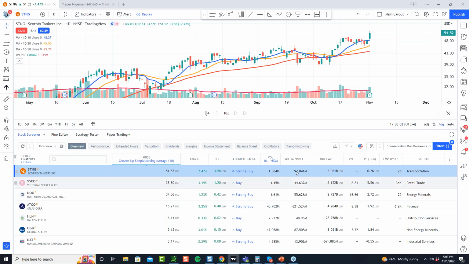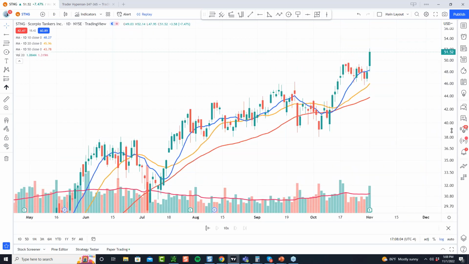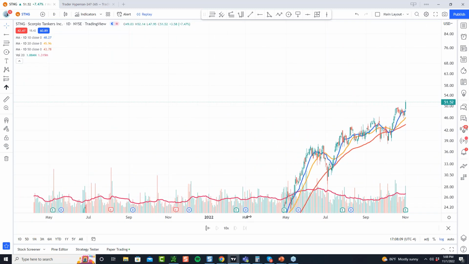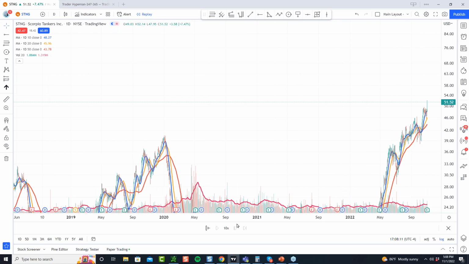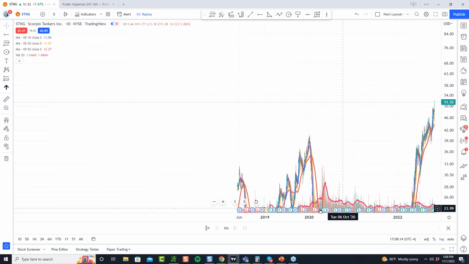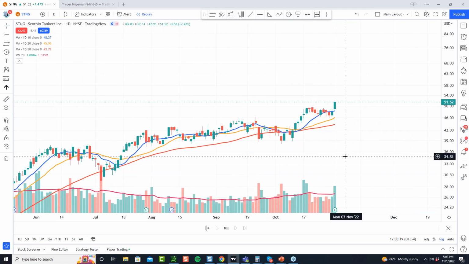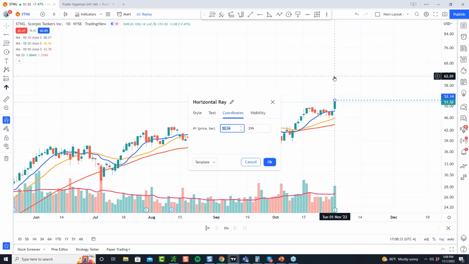So for Sting, we'll use Sting for example, and we'll talk about how you set up a trade here. And I'm just going to go back and see what kind of history we have. All right, so we're at all-time highs. Yeah, all-time highs. All right, so this is how the strategy entry exits work, okay? Remember, number one, we're going to set up a pending entry, okay? 52.14 is the high, okay? I want to go one tick above it.